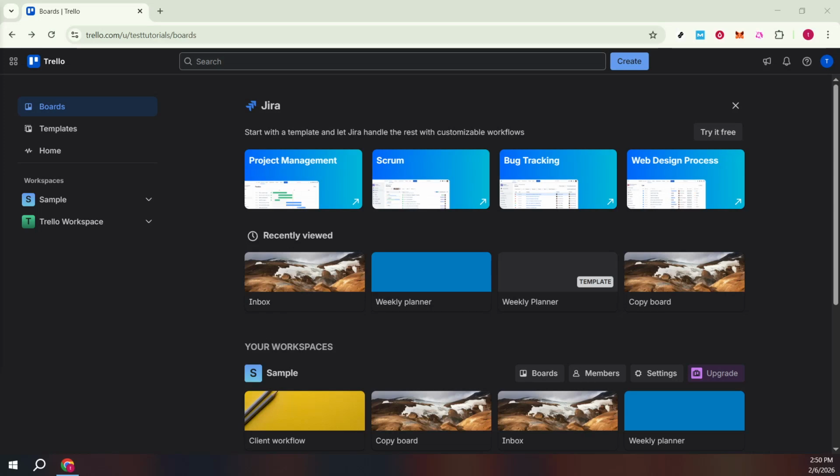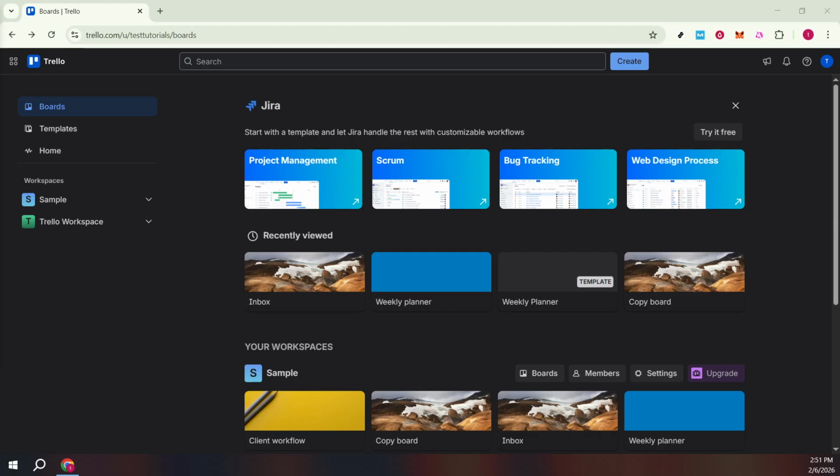In today's video, I'm going to teach you how to view all your Trello cards in one place. If you juggle multiple boards, this quick workflow will give you a single, organized view of everything assigned to you, so you can plan your day without hopping between boards. You'll only need the built-in cards page in Trello, and we'll stick to a few simple clicks.